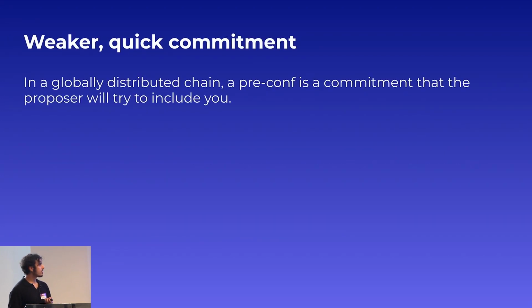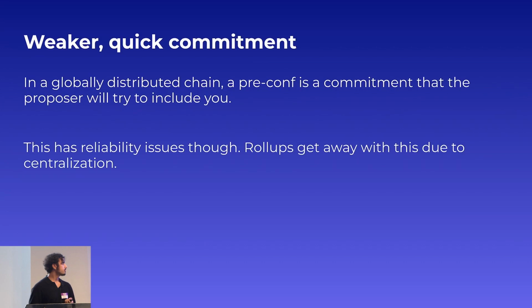Problem is, this isn't actually a great guarantee. This has reliability issues. A block proposer's block can just not be chosen. Their internet could not be good enough, etc. In Cosmos, we have some empirical proof. This is basically every time you go to round 1 or round 2 in a blockchain, in any chain in Cosmos. And it turns out this is actually pretty common. I don't have exact numbers, but from hand waving, me checking Mintscan millions of times over my life, I'd say this is like 1 to 5% of the time. That's a terrible user guarantee if it failed 1 out of 100 to 1 out of 20 times.